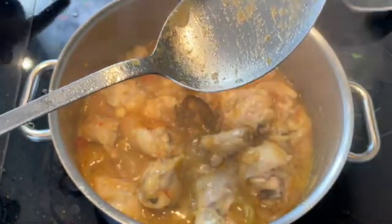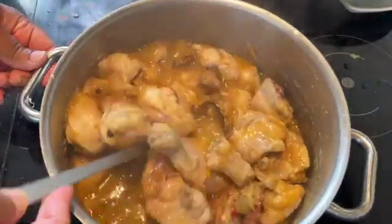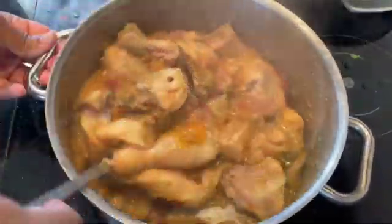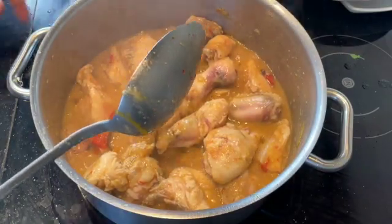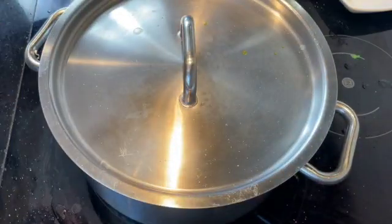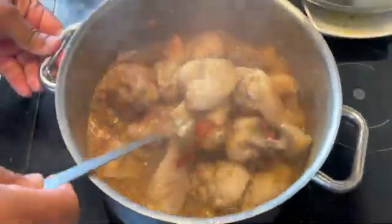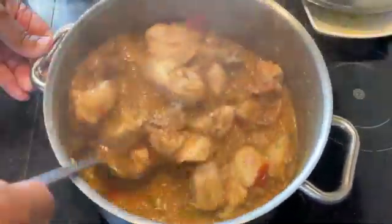Right, give that a good stir, and what we're going to do is just stew this for about 10-15 minutes. We're going to stew this before we add our spices. So you just keep stirring it, as you can see. At this stage what we're doing is stirring and breaking down the onions to create a nice sauce, not too lumpy. So every few minutes just give it a good stir, using the chicken to break down the onions.